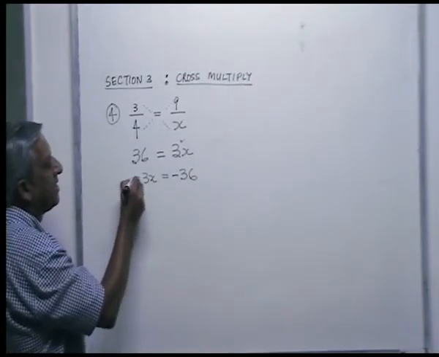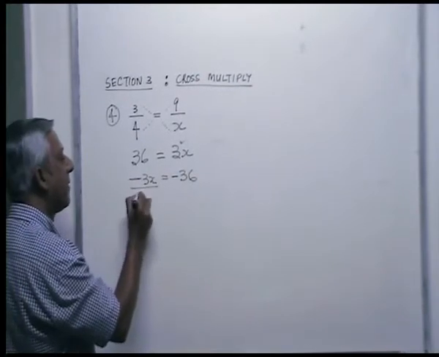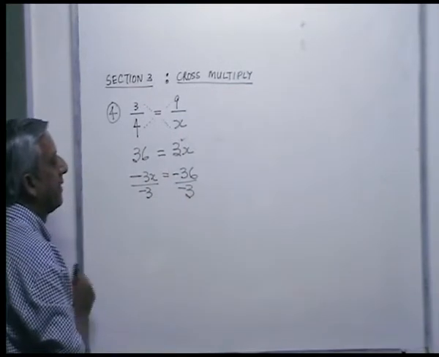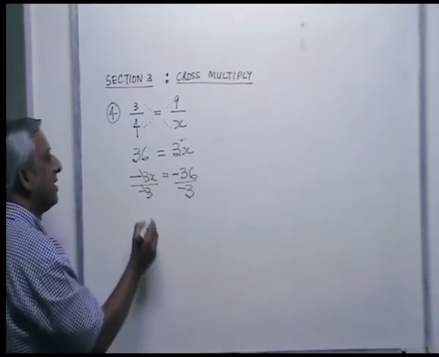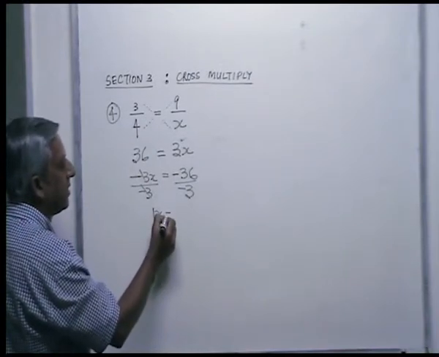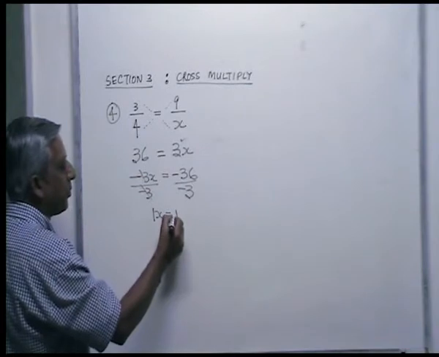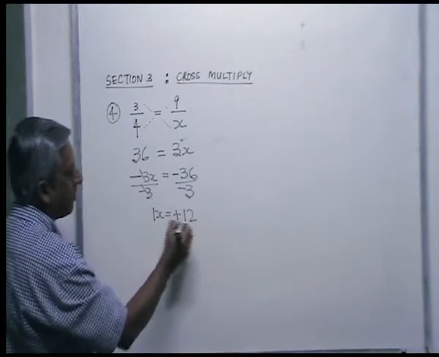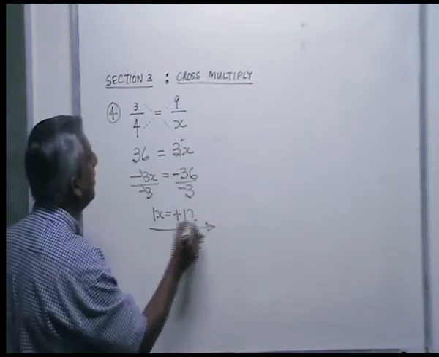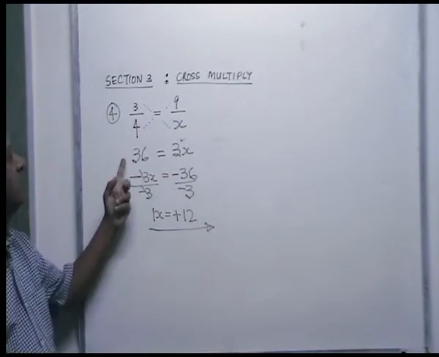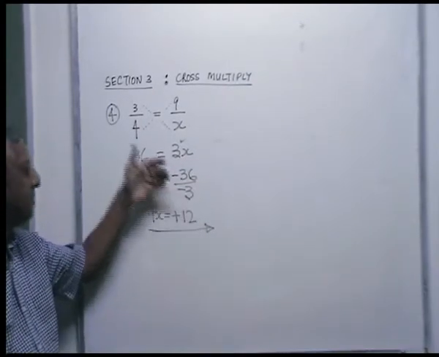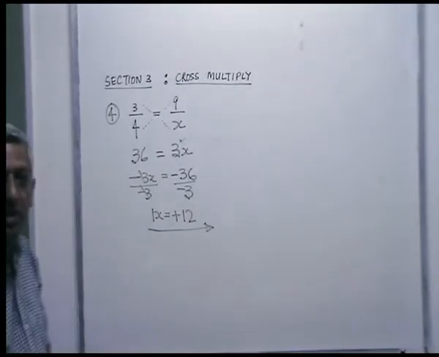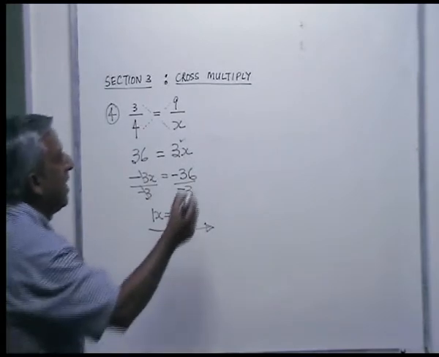So clearly the number here is minus 3. So I have to divide by minus 3, divide by minus 3. So minus 3 divided by minus 3 gives you plus 1x. Minus divided by minus gives you plus. 36 divided by 3 gives you 12. So your answer is x is equal to 12. So it can happen that you write the number here and the unknown there, then you just apply the rules of equations and you get it right. So that's one choice. I told you you had 2 choices. Now I'm going to show you what was the other choice.